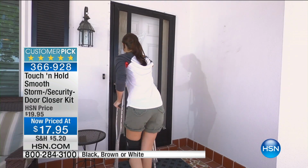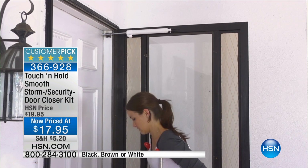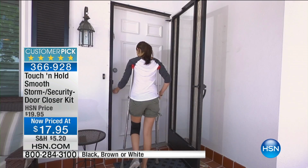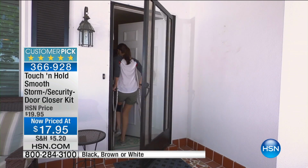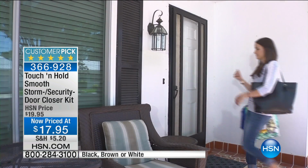You've got, of course, a great chance to get this in. Smooth storm door. Now, I'm also going to check here, yep, we've got it in the black, the white, or the brown. $17.95. Look at that, 5 out of 5 stars. You go to the website, hsn.com. You'll actually see those reviews right there.